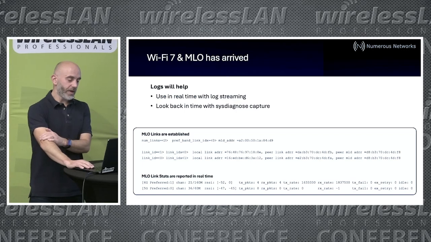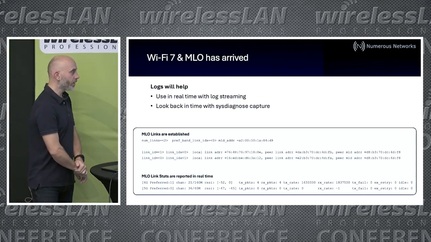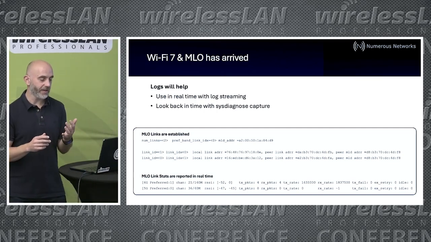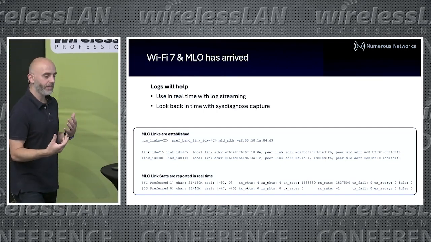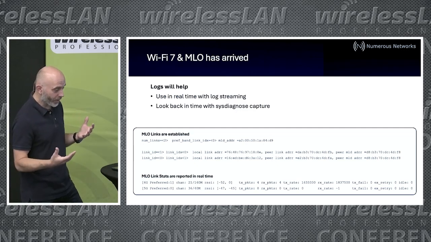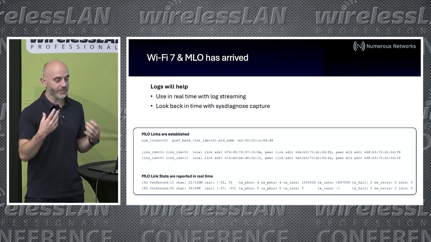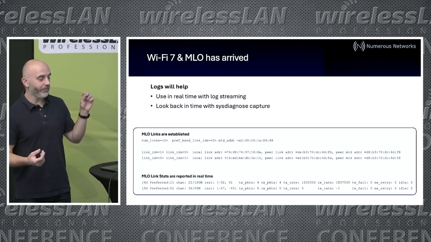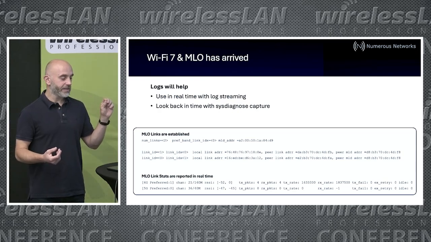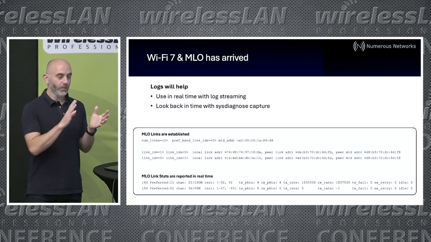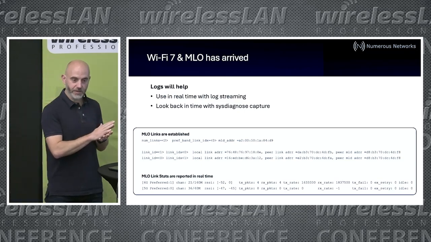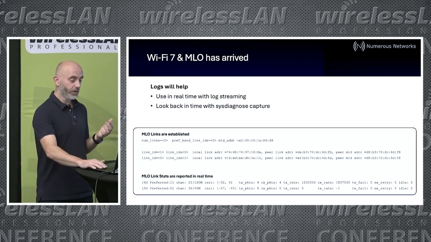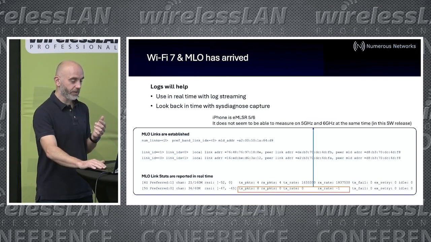And then the logs. So here it is. This is the MLO that we've all been looking at, and this is it in the actual logs of an iPhone. So we can see that I'm connecting to a Wi-Fi 7 MLO AP. I can see how many links it's offering me. I can see my peer link addresses, my local link addresses, the MLD. And what you get now, periodically, are the stats. So for each link, what's the channel, how many packets are going across it, what's the RSSI of that link, failures, retries, good stuff.